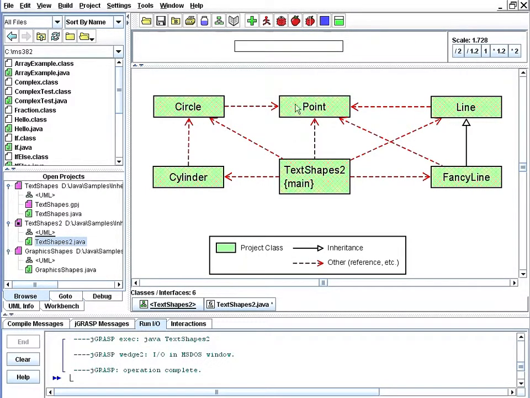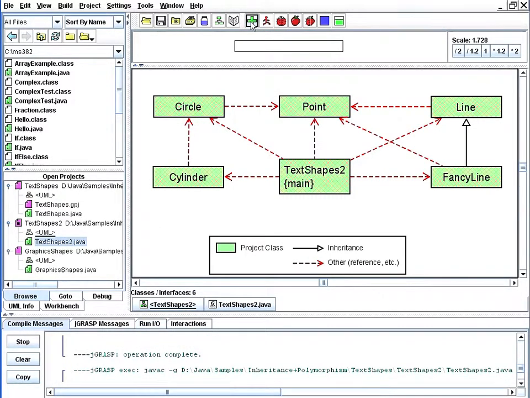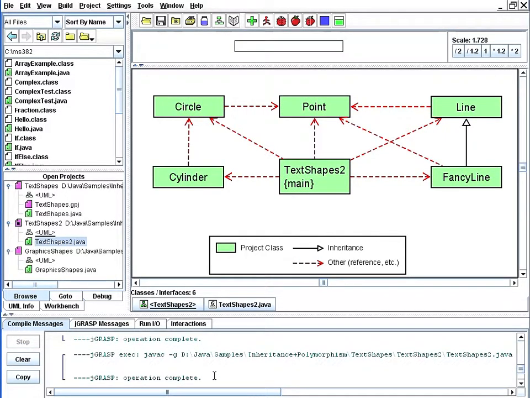Also, you'll notice that the classes have these hashed out thin red lines through them. That's the case when the file needs to be updated. We've made some source changes here to our original TextShapes example to make TextShapes 2, and now I need to recompile it to update the info. So from this UML diagram, I can simply recompile the source code, and it's recompiled cleanly, and now the boxes are clear. So let's do a review of TextShapes 2 and see what's changed from our original implementation.